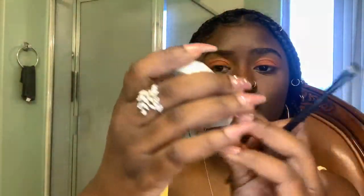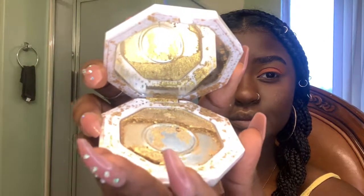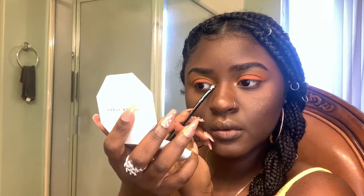To complement that bright eyeshadow, I'm using my Fenty Beauty Trophy Wife highlighter that my nephew broke. Pretty expensive, I think, but I didn't buy it, so we're going to use that to highlight the inner corner.